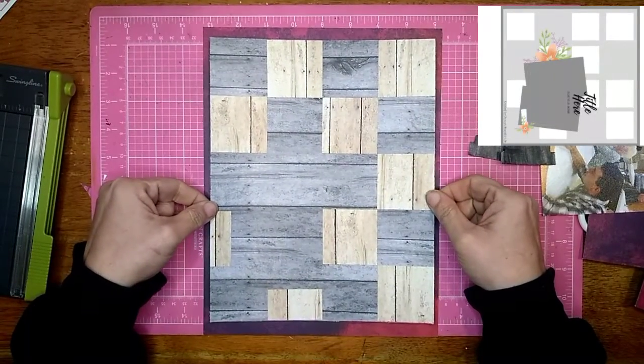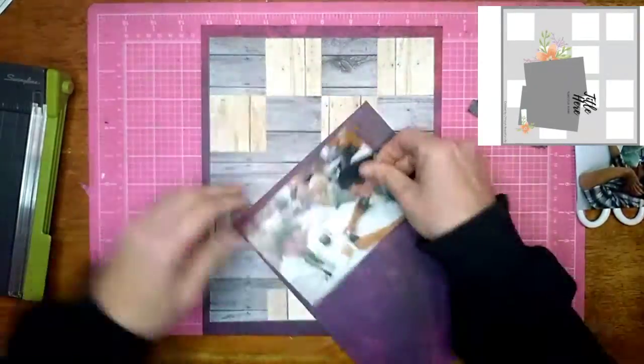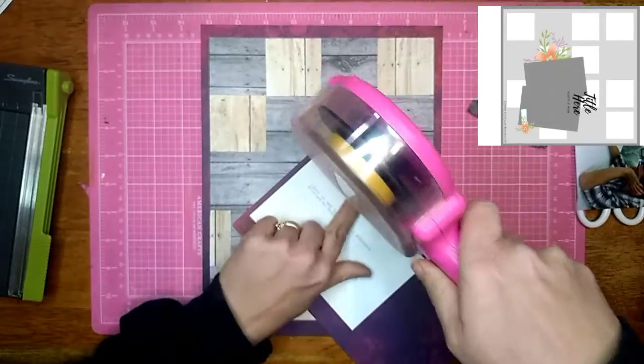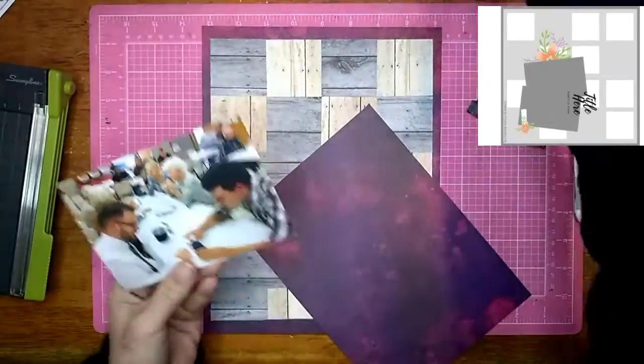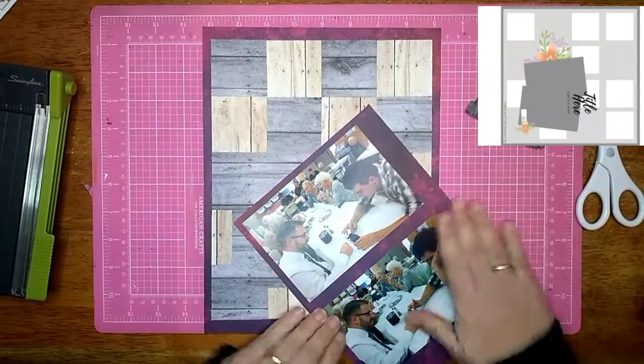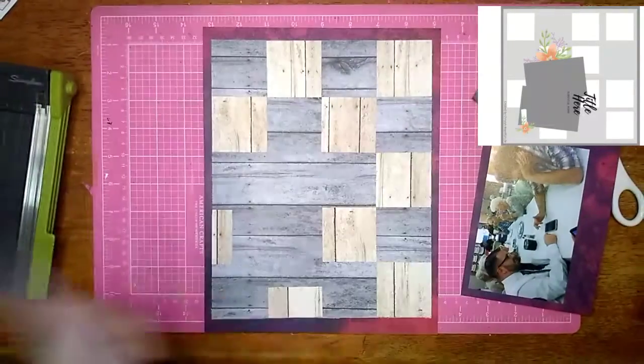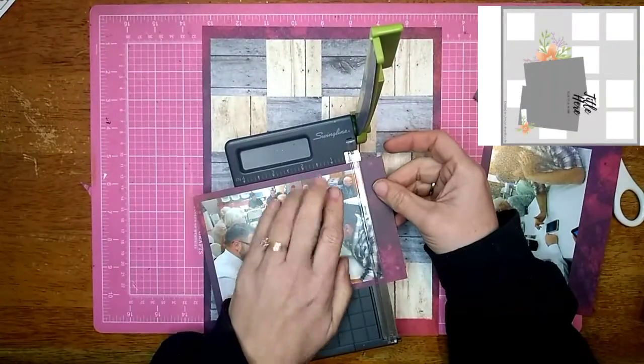So I get this all down, and then I'm going to use the center that I got it with to mat my two photos. And I really like the way that looks because it lets them pop off the page a little bit, and so they don't get lost on the background.